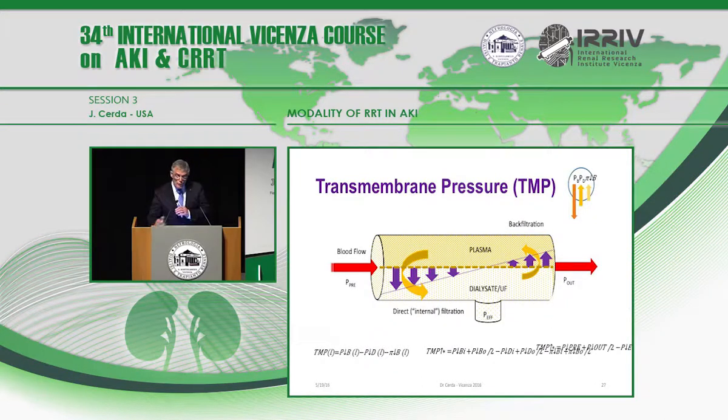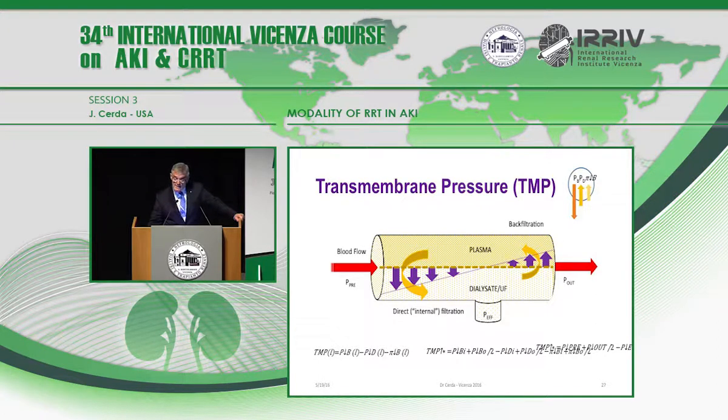It is also important to remember, though, that when we think of the interplay of pressures within the filter, we're actually oversimplifying, and that many other components have to do with what happens across this membrane, because it's the interplay between the pressure of the blood, the pressure in the dialysate, as well as the continuous increase in the oncotic pressure along the filter, that makes the effective transmembrane pressure along the filter diminish progressively to the point that at some point in the length of the filter, there actually can occur backfiltration, which has important implications in terms of the clearance by this filter.